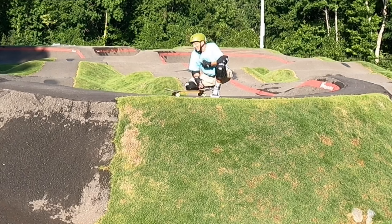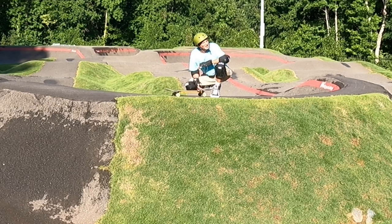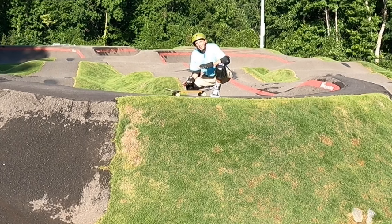But I'm not done yet. And I will say this, this is fun. And I will be coming back here, but I'm gonna do a little research, figure out what is the best kind of setup to use on this kind of pavement and a pump track. But yeah, I will be back. I am really enjoying this.